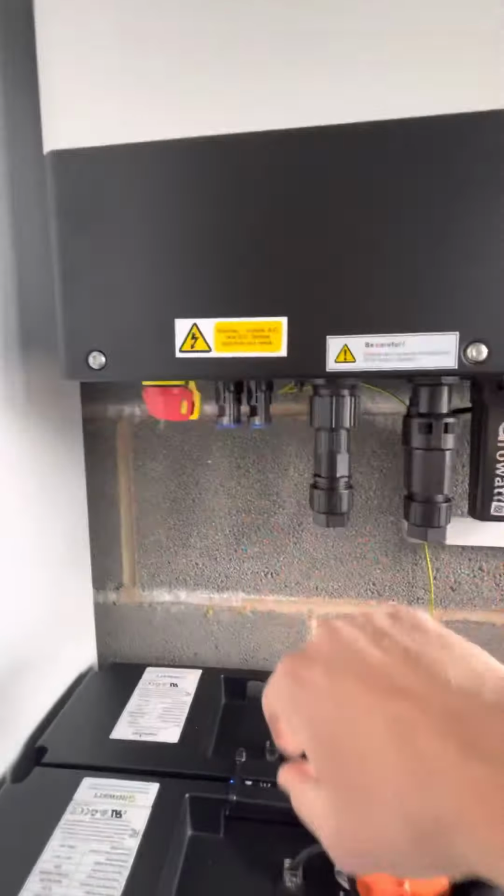So obviously with this particular system, they are modular. You can have as many batteries as you want, up to 8, giving you 26 kilowatts worth of storage. However, this inverter will only transfer the energy at 3.1, 3.2 kilowatts, dependent on your supply voltage, into or out of the battery to meet the home requirements. So there's no point going for an abundance of storage unless you've got additional PV in order to charge the batteries up during daylight hours as well.